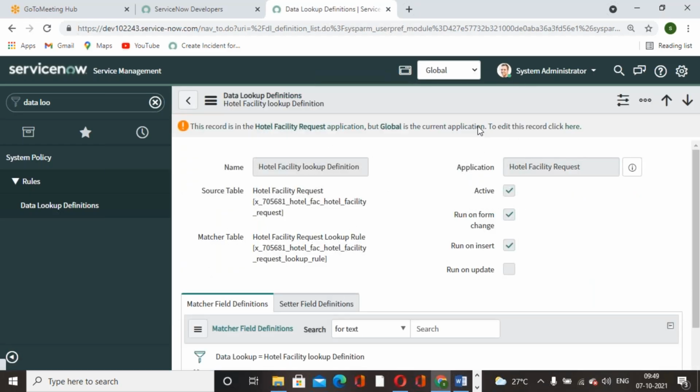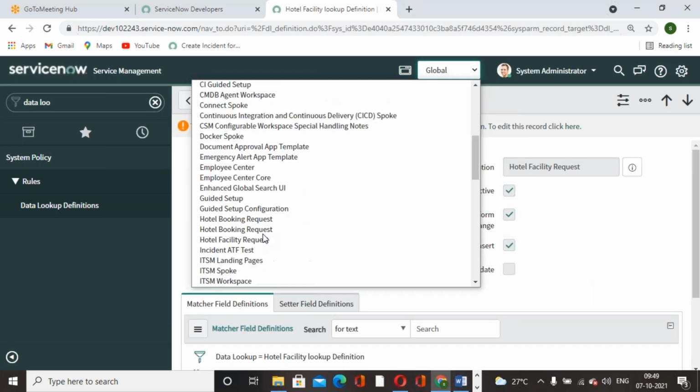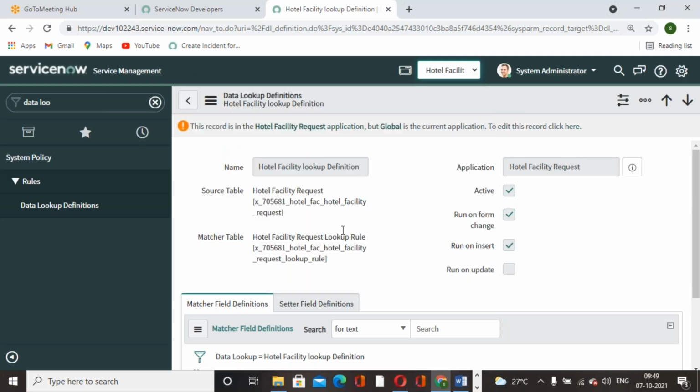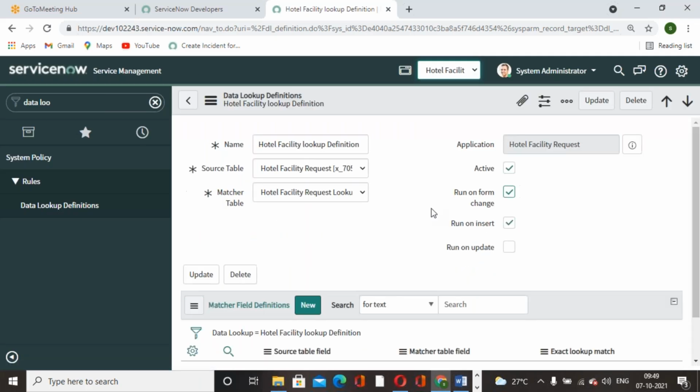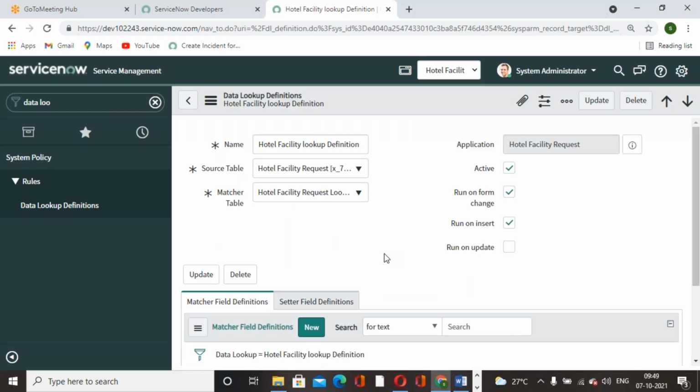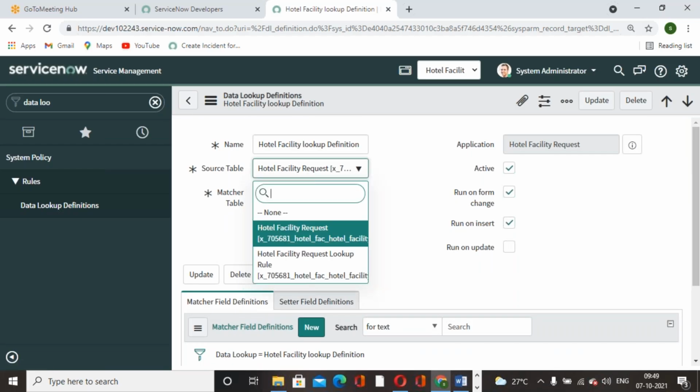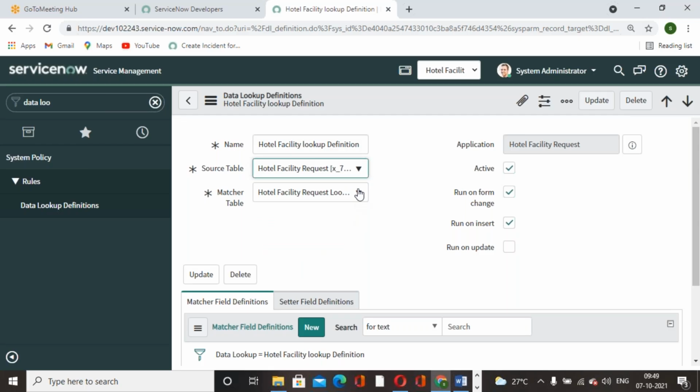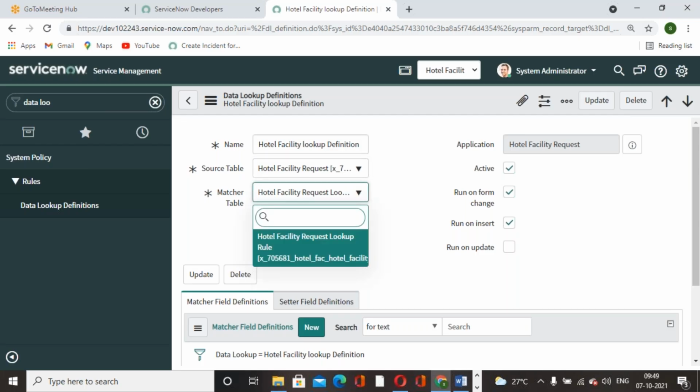Or else it should be refreshed. Source table is... but it's not showing. Why is it showing only one table?